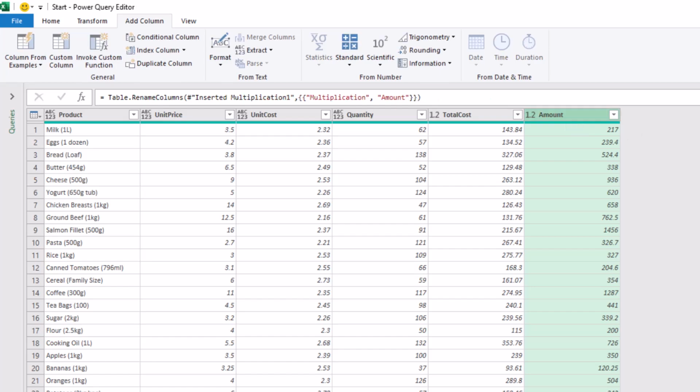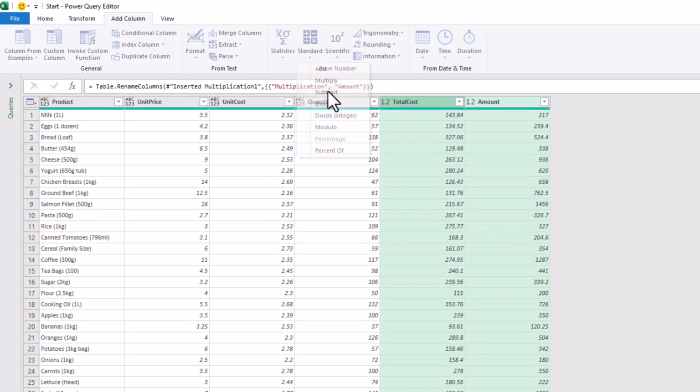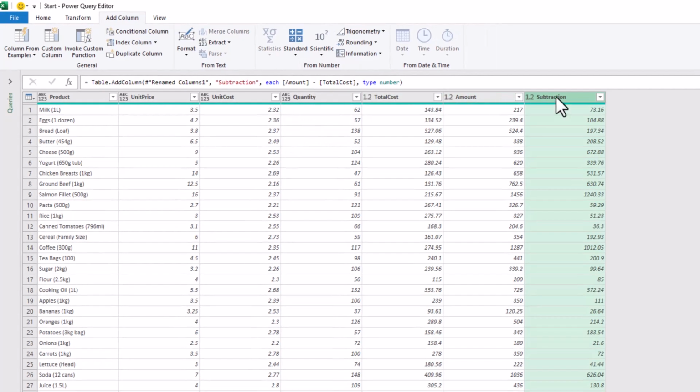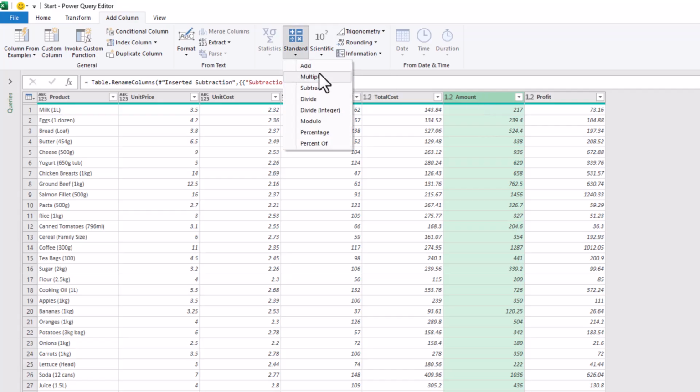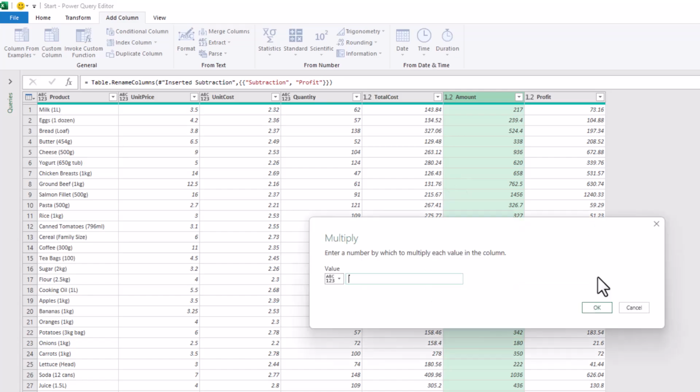If I subtract the total cost from the amount, that will be the profit. So I select the Amount column, I press Ctrl, select the total cost, and under Standard on the Add Column tab, I select Subtract, and I'll be renaming this column Profit. I also want to calculate a 12% discount on the amount, so I select the amount, I click on the down arrow for Standard, I select Multiply, and I want to multiply by 12%, 0.12.